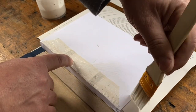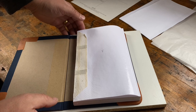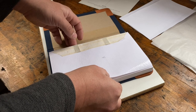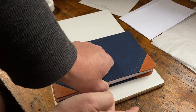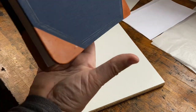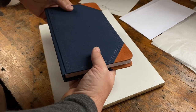I'll carefully remove the waste paper. And I'll recheck that nothing has moved, that our squares are all still good. Then holding the paste down and pulling gently, pressing down on the book so that it doesn't shift, I'll close the cover. Now I'll quickly repeat the process on the other side.